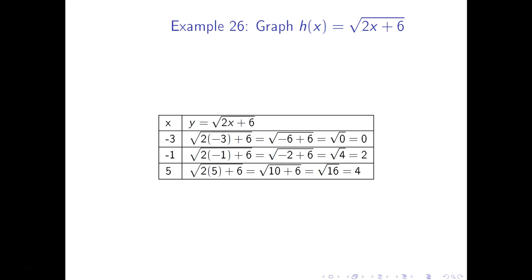Now, before we go on, I'm just going to make a comment. Notice I seemingly randomly picked these. I didn't. I picked ones that I knew would come out as nice even numbers. Not everything when you take its square root is going to come out as an even number. For instance, if you put in x equals 0, 2 times 0 is 0, we've gotten the square root of 6. The square root of 6 is not a pretty number. It's actually an irrational number. It's impossible to write it as a fraction.